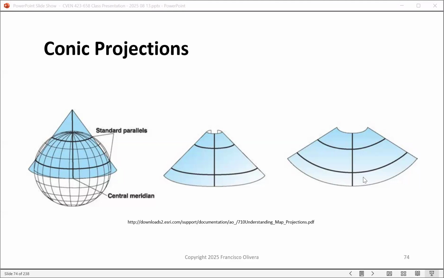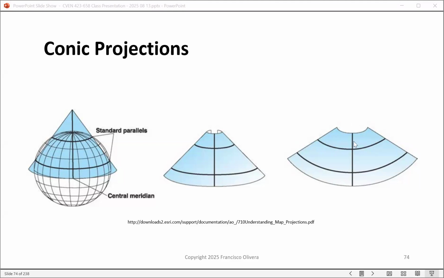So as opposed to what I was saying before, having two standard parallels instead of just one is going to decrease distortion. Once you have projected the surface of the Earth, you take your cone out, you define what would be your central meridian. The central meridian is usually what you would like to be the center of your map. Then you cut it exactly on the other side of the cone, you expand it flat, and that is going to be your map.